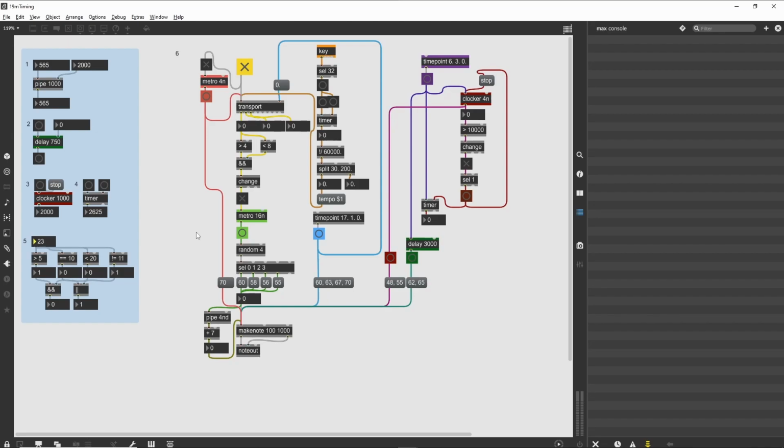Metrical Timing, Part 1. The large patch on the right is a performance patch that uses all of these new objects within the context of the metrical timing system. Start the patch. You will hear a steady beat out of your default MIDI synthesizer, with variations that occur at different times throughout the performance. The performance is looped, rerunning itself every 16 measures.